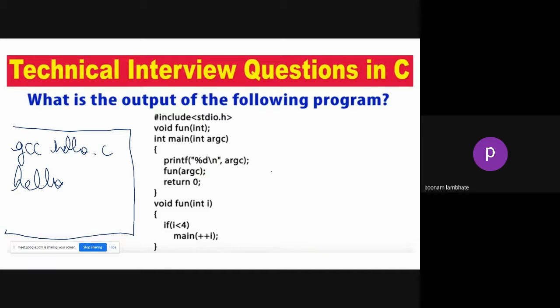Okay. So what is the value of argument count now? The value of argument count is 1, because the first command line argument is the name of the program, right? If I had passed after hello an argument, suppose AB, then the value of argument count would be 2, because total 2 command line arguments. But in this case, I'm passing only hello as the command line argument. So the count of the command line arguments is 1. So if there is only one argument, the argc value is 1. So initially, argc value is 1. So I'll print 1. Okay. At the output, what will you get?